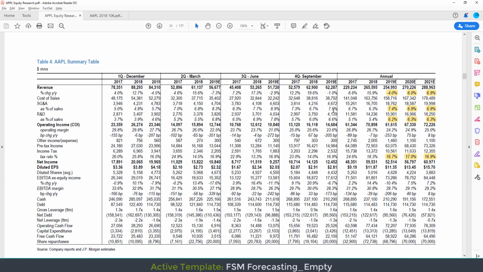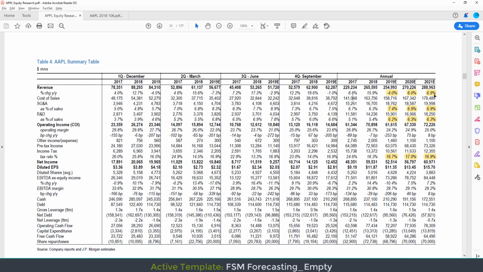And this is something that's distributed to the buy-side community who wants to really dig deeper into the underlying numbers that's sort of leading JP Morgan to say whether they think Apple's a buy or a sell or whatever. And I don't know if you caught it a second ago, but Apple is a buy, according to this JP Morgan research report. They call it an overweight. We'll scroll back up there in a little bit and show you. There's a little sign on the top right that said this is an overweight.